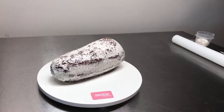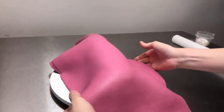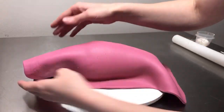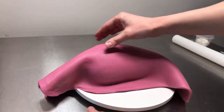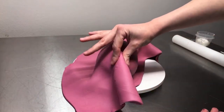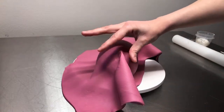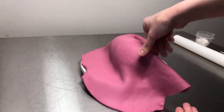You gotta be quick with it, because it will stretch a bit, but I'm just gonna place it over top. I always like to have plenty. And all you have to do, very similar to fondant, is work it over the edges. What's gonna happen in the back is I'm not gonna be able to work this down the side, but I can just pinch it together. You don't want to pull it because it will tear and create holes. Instead, I'm just going to pinch it and almost push it into the cake. And then I can trim this away and blend it.